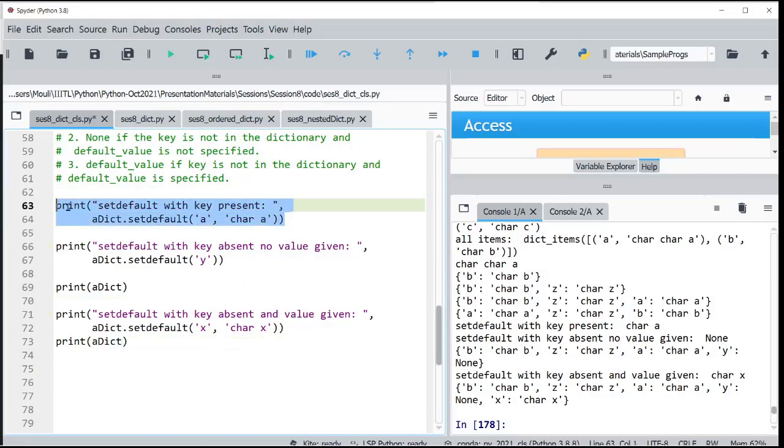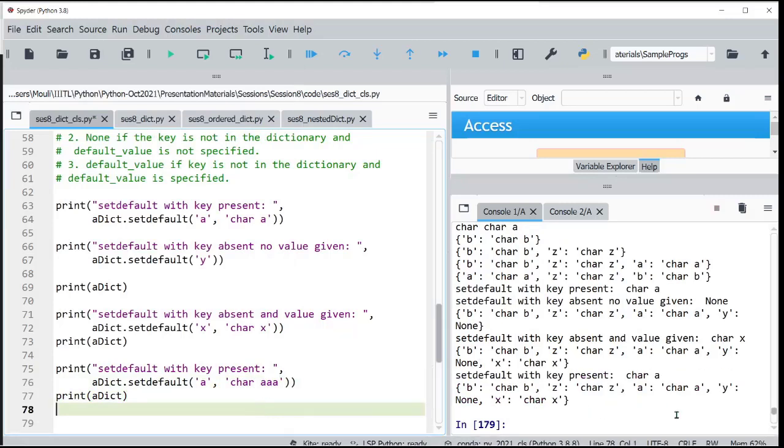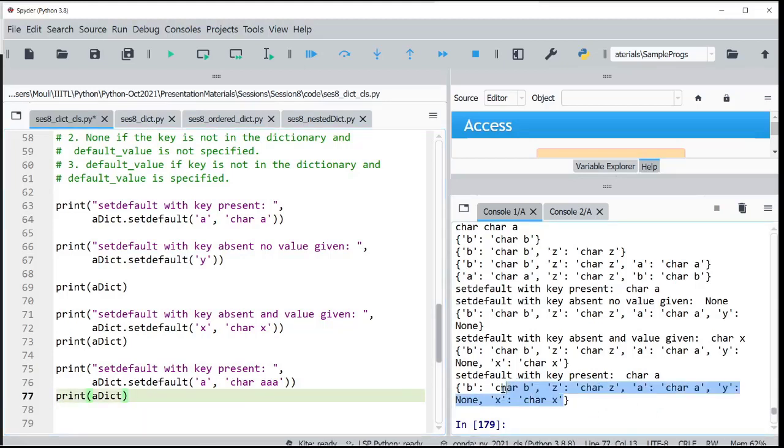Suppose I do a setdefault and change it to some other value, what happens? What did I do? Is it correct? Okay, this is the print: key present with a different value.